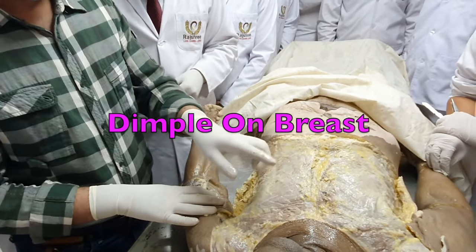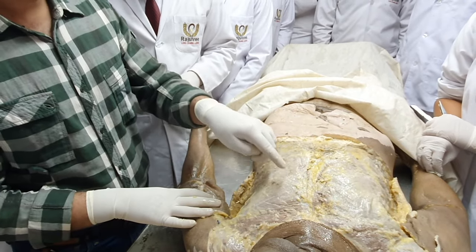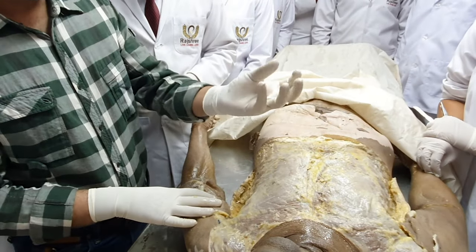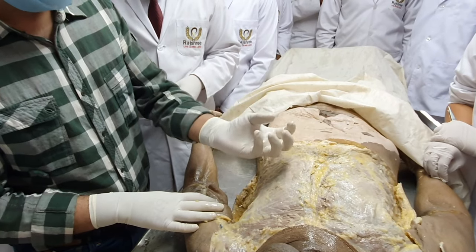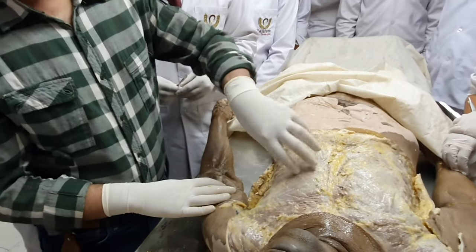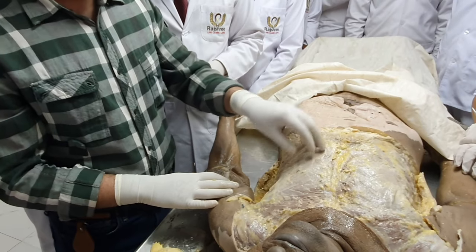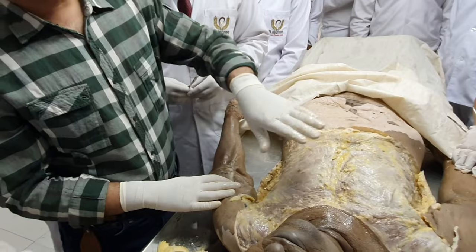So dimpling is a sign of involvement of the ligaments of the breast. On the skin, if you find it's a dimple. But if more than 2, 3, 4 ligaments get involved, there will not be dimpling; rather, there will be a patch of skin which is pulled inside, and that's called puckering. So puckering is when more than 2, 3, 4 ligaments get involved, and with a single ligament involved, there will be a dimpling sign. So those are involvement of skin ligaments.